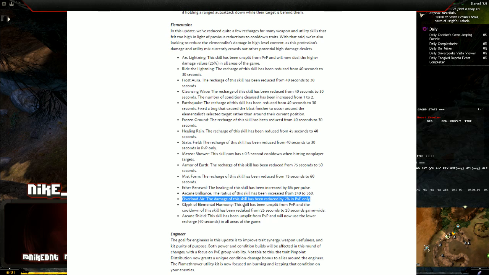Glyph of Elemental Harmony, Arcane Shield. Yo, 40-second cooldown on Arcane Shield. So, let's say you trait in Arcane for Arcane Shield. Can you use Arcane Shield at Deimos traded for every blast? Or do you still have to use Earth Shield and Rebound? Is that enough?